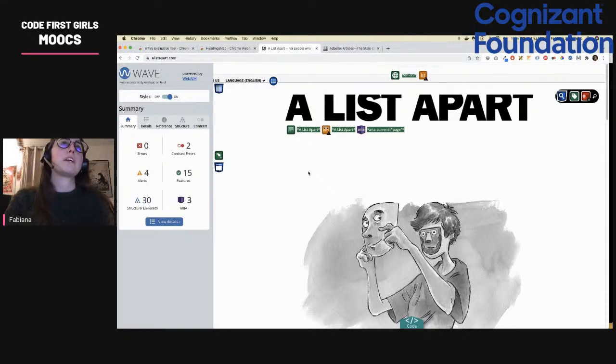It goes through the page and checks what we are doing right and what we should improve. For example, I picked this website on purpose because they took good care of accessibility. As you can see, there are no errors, which is quite rare.